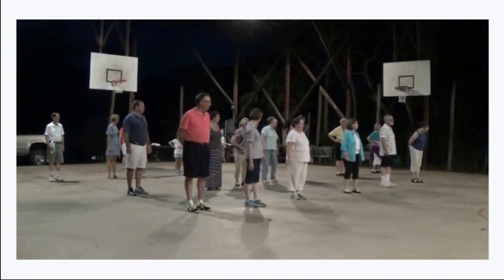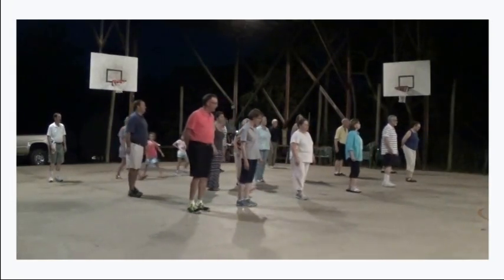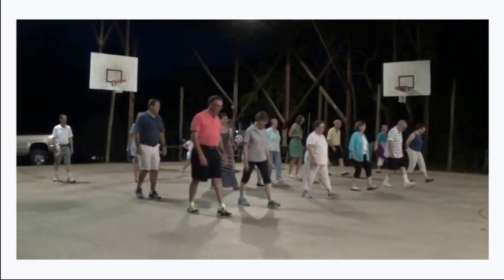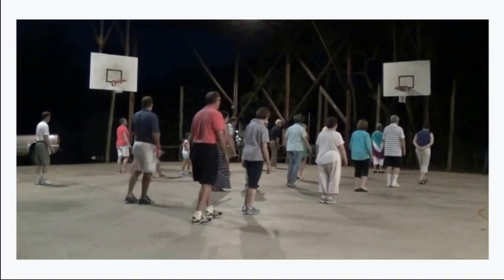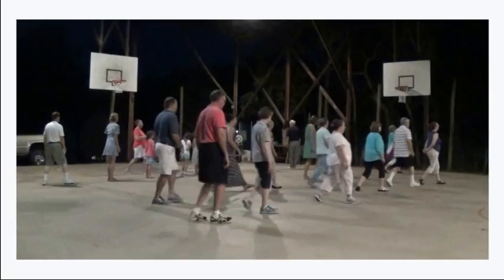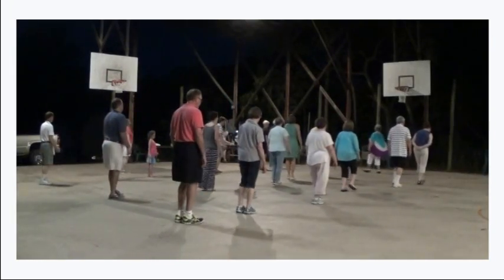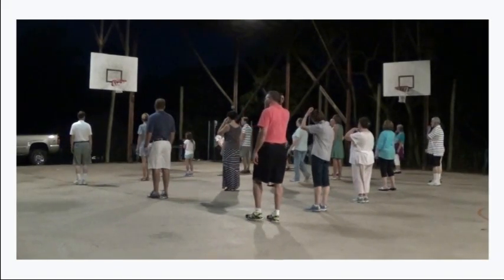All right, same thing again. Going to start with the left. Left, 2, 3, back, 2, 3. Right, 2, 3, back, 2, 3. Forward, 2, 3, back, 2, 3. Turn, 2, 3, back, 2, 3. We made it all the way around.